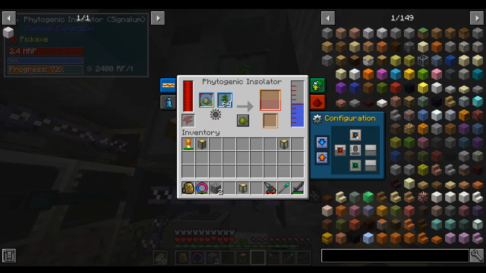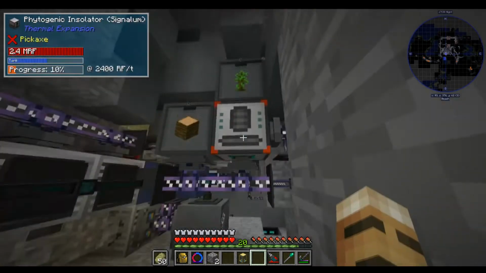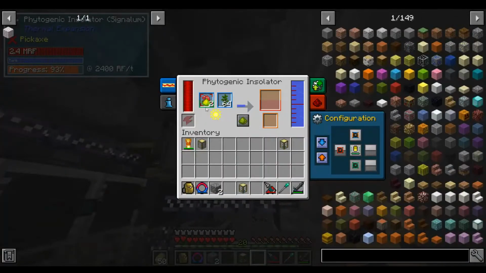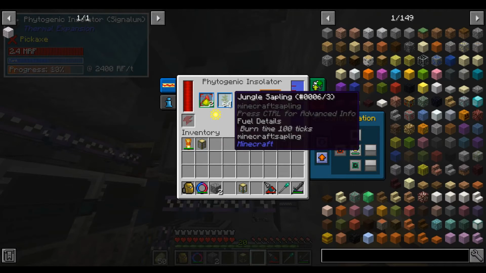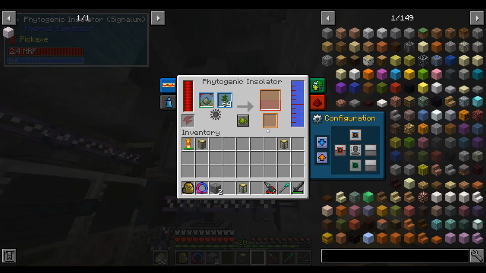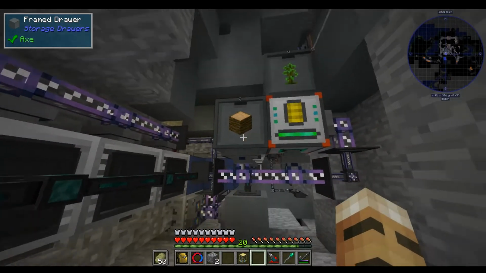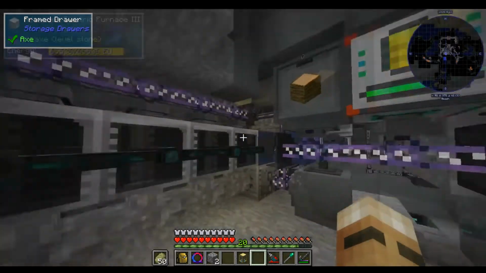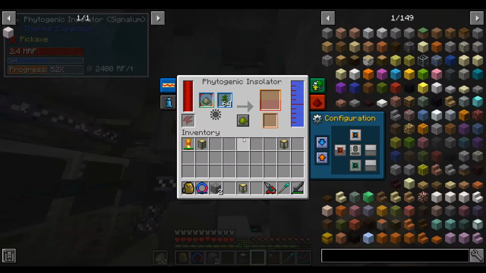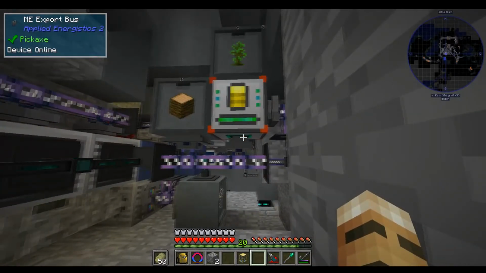The top itself, because it'll only export the jungle saplings into there, you will literally just keep cycling those in and back. So with fluxed phytogrow, you get a 150% chance of getting a jungle sapling. So in essence, you're getting 1.5 jungle saplings. So you can constantly recycle it, and it goes into the output slot as well. The rest of it is completely automated, again, because you can only put wood into there. We've got a storage bus, and yeah, the rest of it is a really simple setup. A couple of drawers, export buses, and that's that.